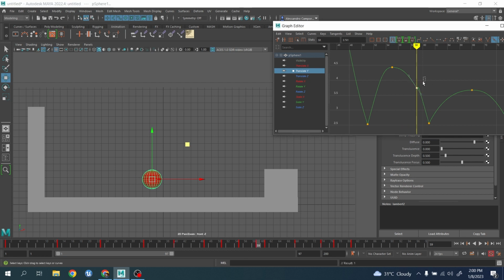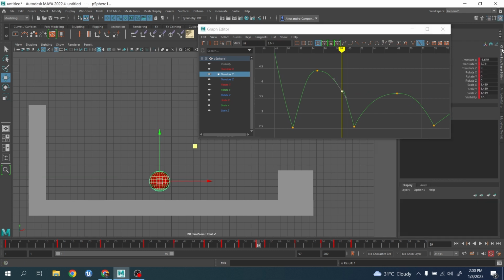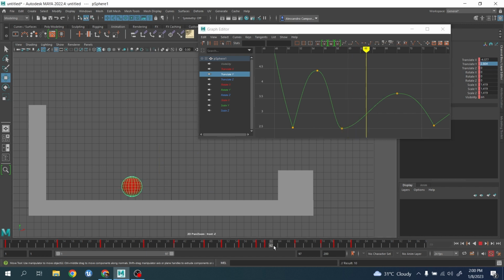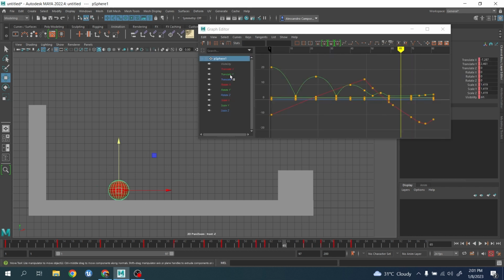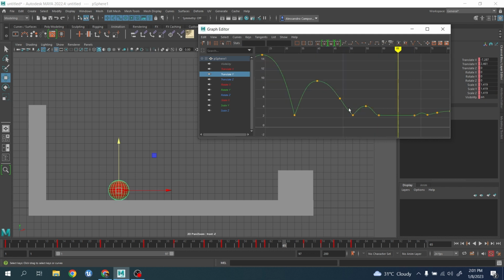So this one's supposed to be here. It should fall down sooner. This is lost. So the key is supposed to be here. And so the next key, see, I'm changing the bounciness here. This one is like a copy here. Sorry, this one's supposed to be around here, I think. And the up is around here.